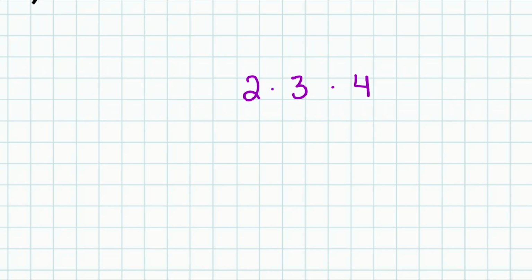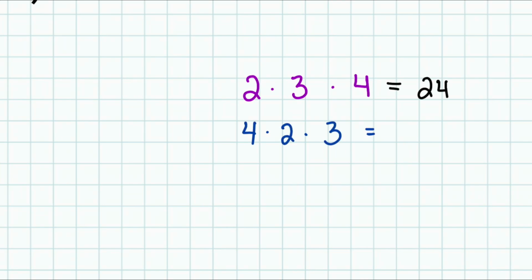Everybody help me out. What is 2 times 3? Chat box, hit me up. 2 times 3 is going to be 6. Thank y'all. Perfect. And then 6 multiplied by 4 is going to give us 24. So cool. All right, great. What if I switch the order up, though? What if I swap the order to not 2 times 3 times 4, but what if I did the 4 first? 4 times 2 times 3.